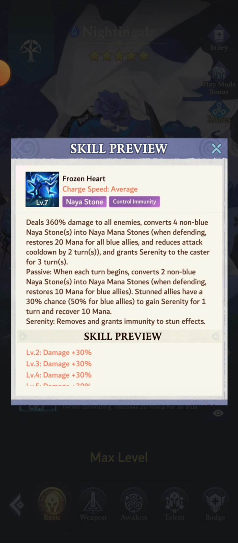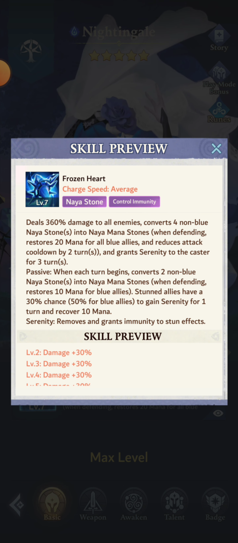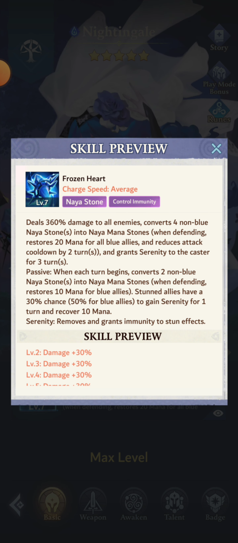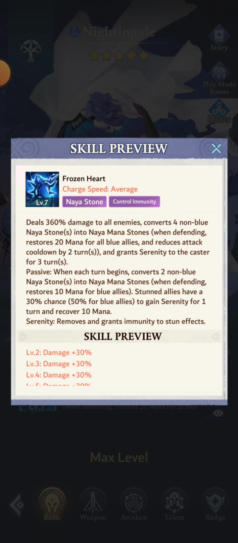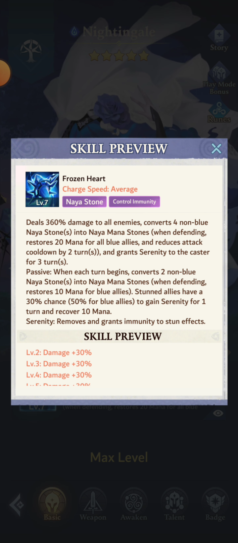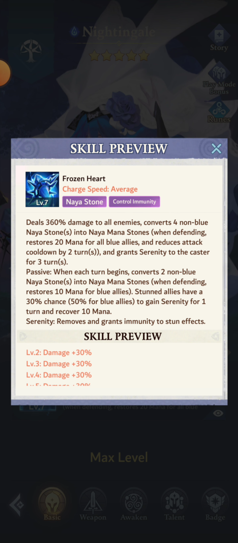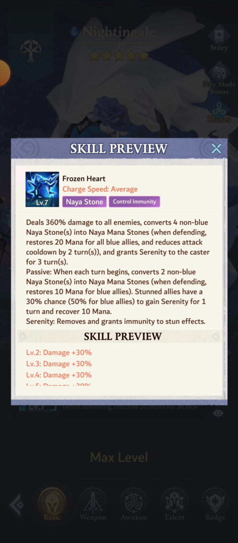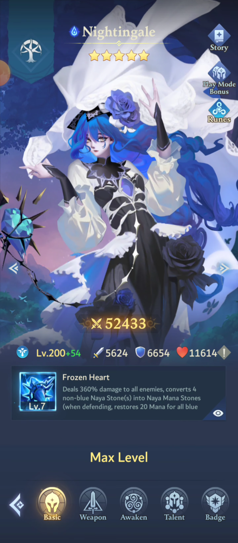And if you didn't know what Serenity is, it removes and grants immunity to stun for a stun effect. So in other words, stun. I was wondering if stun also includes other types of stuns like silence, sleep, and all that good stuff, but most likely no. Since I haven't really seen it in action specifically, I can't really say for sure, but I'm pretty sure it's just stuns. Like the ones that you're not able to remove no matter what you do to the enemy unless you have immunity to it. So yeah, we're going with that for now, guys, for sure.